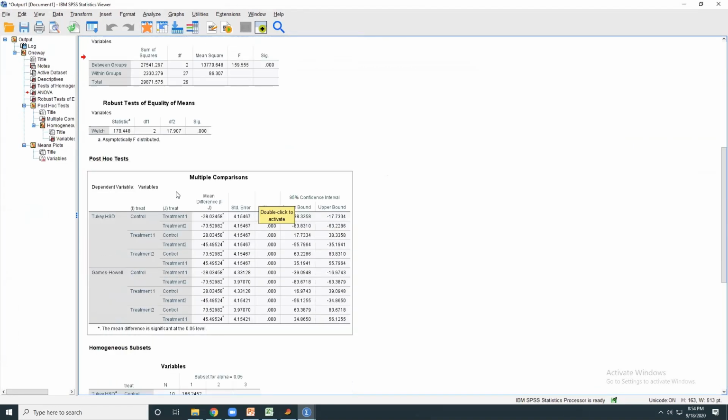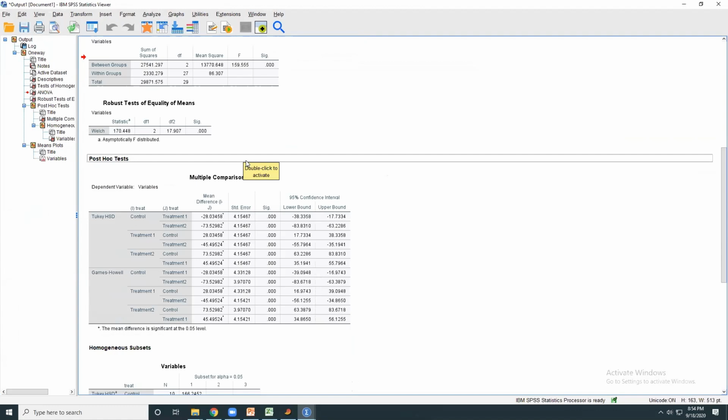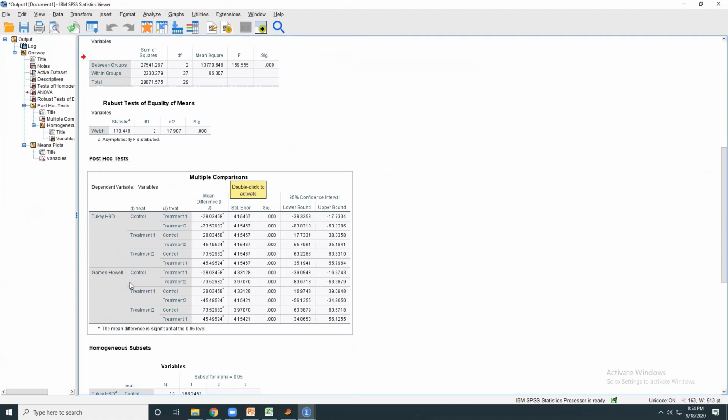Now you can go to multiple comparisons in the post-hoc test. Since the data is normally distributed and follows the homogeneity of variance, you do not consider the Games-Howell test here. You just consider Tukey's HSD, and you will see that all the conditions show significance: control to treatment 1, control to treatment 2, treatment 1 to control, treatment 1 to treatment 2, treatment 2 to control, and treatment 2 to treatment 1.